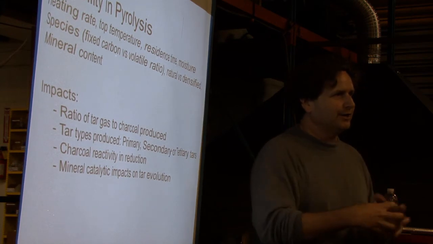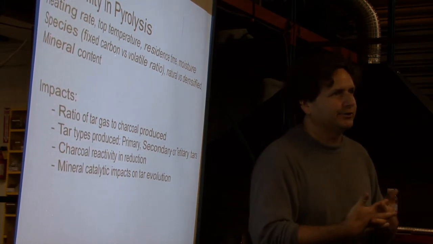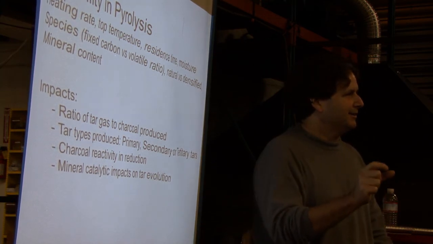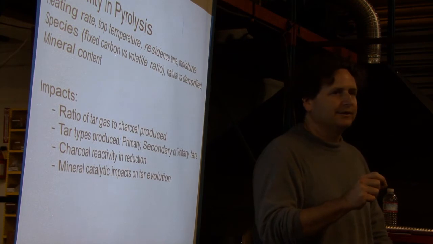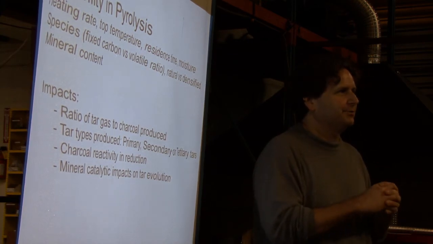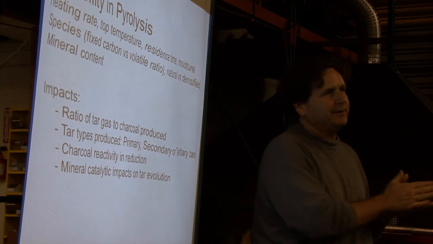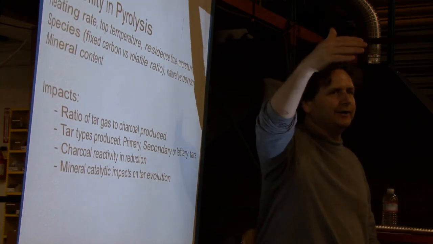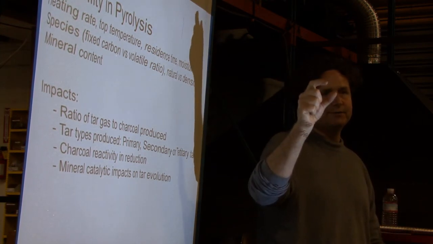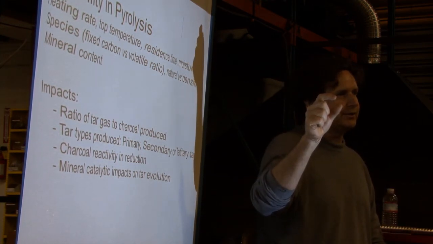And evolution in forms that are called tertiary tars or refractory tars. Those are characterized by having lots of double carbon bonds. They're very hard, tightly put together. They're very difficult to break back apart. So, as your pyrolysis temperatures get higher and higher and your rate of doing pyrolysis gets faster, you make progressively more of these tertiary tar types.